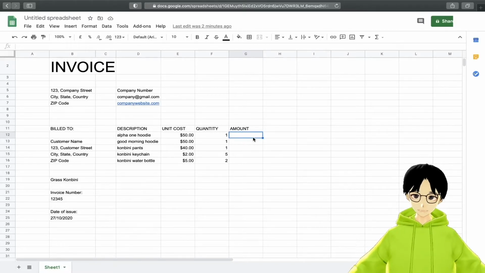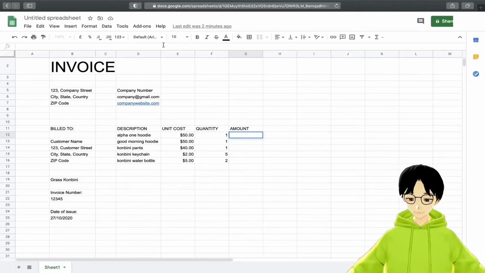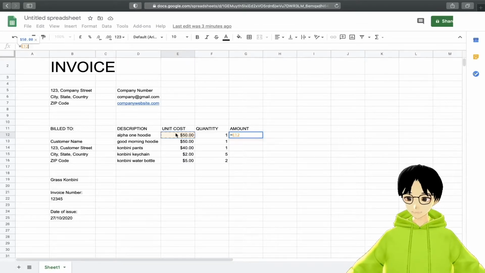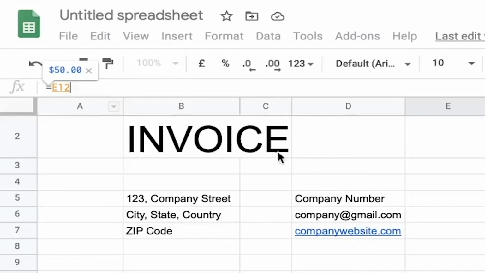So to do a function in Google Sheets, it's actually pretty easy. Just press the cell. Okay, let's say I'm going to use this cell, just press it, and then go up here, and then type in the function up here. Alright, so in my case, I want the unit cost times by quantity, the quantity of the item that the customer bought. So I will do something like, okay, equal, and then to select this one, you can just press it. So it automatically selects the thing. As you can see, it's E12, so E12 here, and then times.